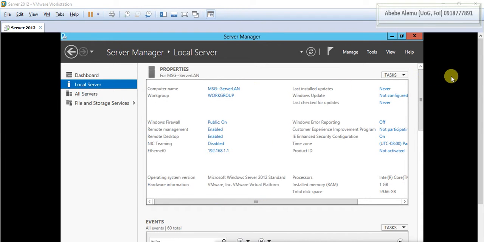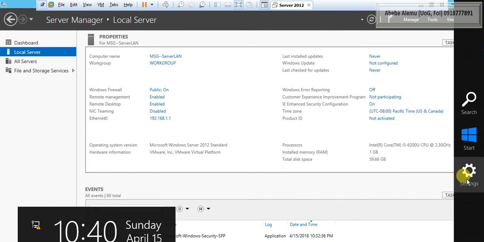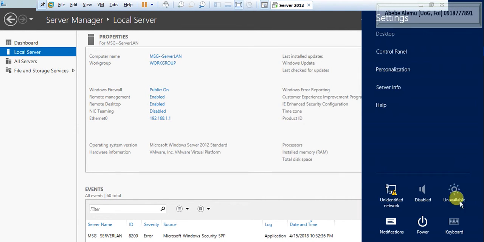Just to restart the server, we will move the mouse to the corner of the screen, like this, and then we will restart it.